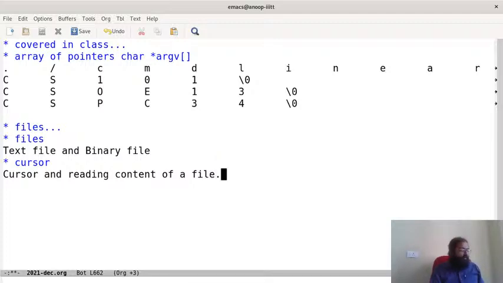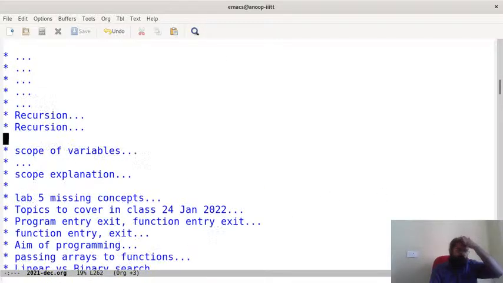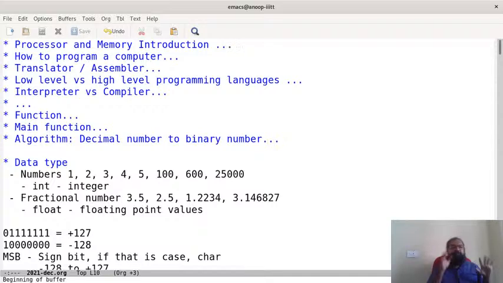Now let us say that I am a person who has some sort of restricted memory location, or let's say that I can read only 10 characters at a particular point in time.